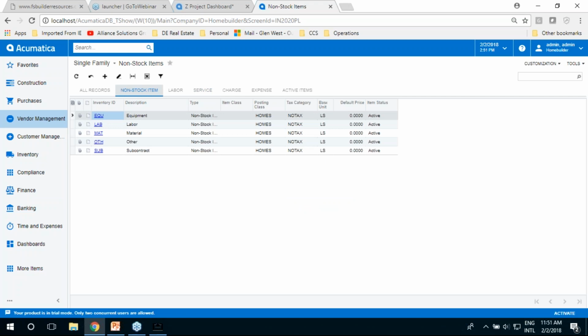It's a unique way for us to have a single database of items that we're utilizing in different areas of the software. This is something we do during the initial setup, but you can also expand it as you start to use the system more, and in different modules. You may have stock items or non-stock items, labor items or service items, and they're all stored and manipulated together.